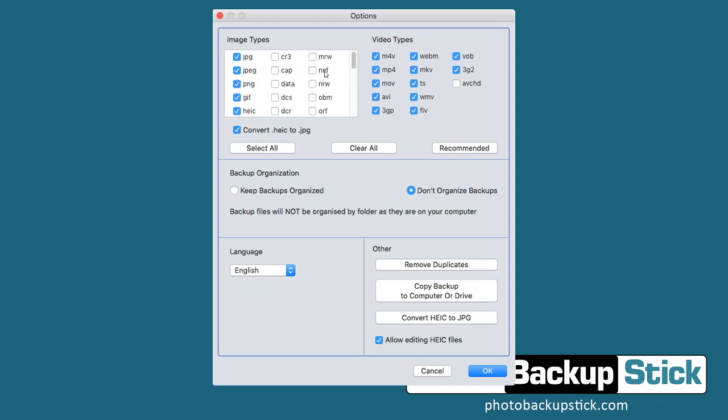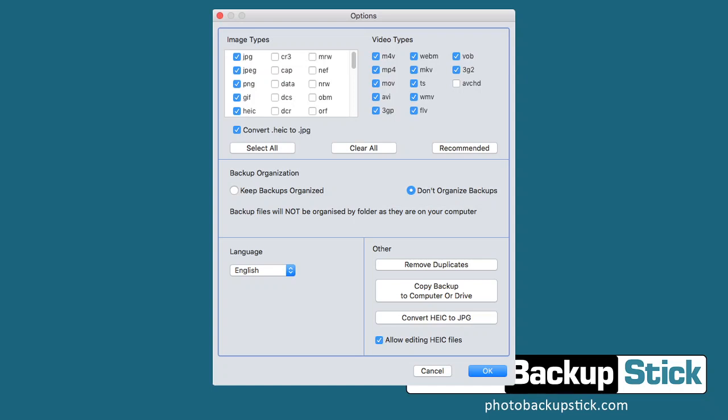You can select all if you're not sure what type of image formats you have for your photos, but the most popular of course are JPG images, so you'll definitely want to keep those ones checked. Now HEIC is an image format that is proprietary to Apple devices such as iPhones and iPads and MacBooks.